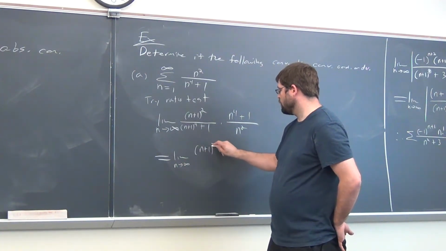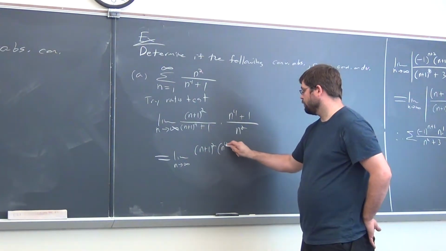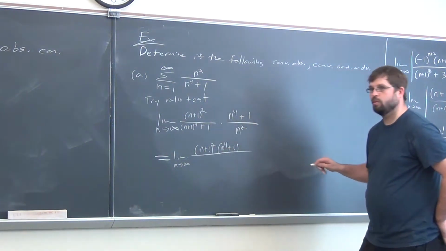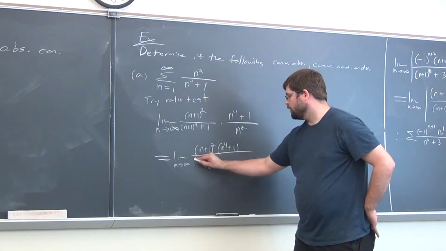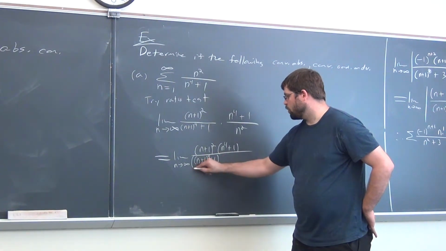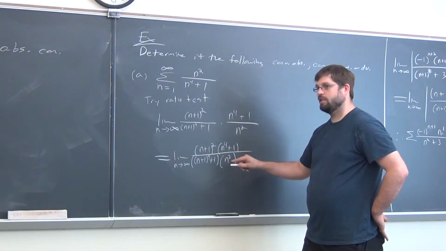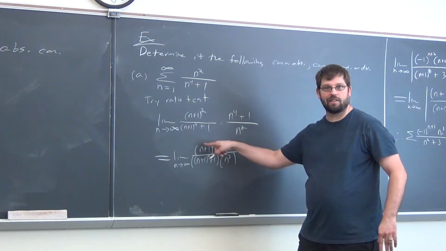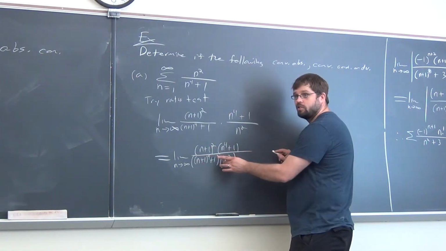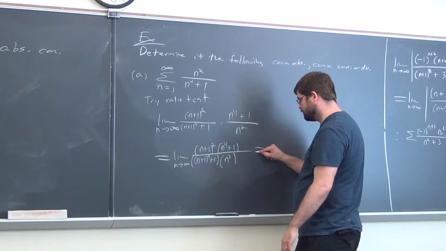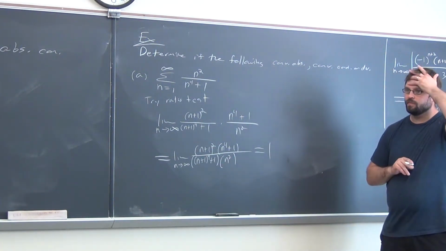Now, don't get bogged down in showing any details, but what you have happening here is n plus 1 squared. What degree is that polynomial? Squared. Squared times a 4th degree, so what's the total degree of the numerator? 6. Denominator, n plus 1 to the 4th plus 1, what's the degree of that thing? 4th times n squared, 6. So it'll be a 6th degree over 6th degree, and they both just have a leading coefficient of 1, because there are just 1s there. So what's that limit going to be? 1. And so the ratio test gives you no information. Does that make sense?